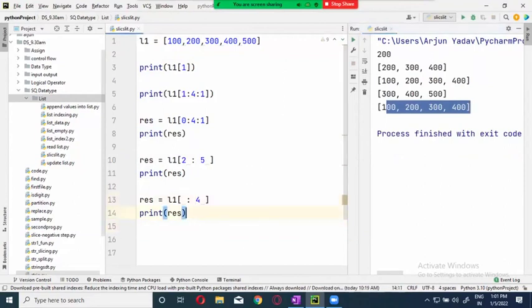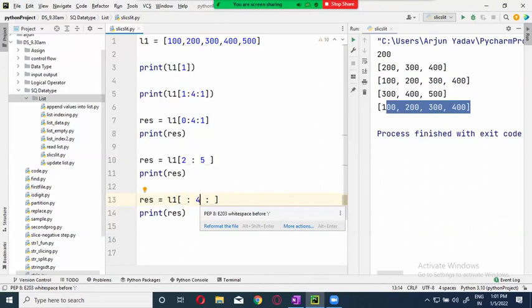So how it is taking is, if I am not giving the step, it is going to step as +1 and the starting index will be 0 if I'm not giving the starting, and here I gave it 4, so it will take it till 3. Okay, so 100, 200, 300 and 400 it is going to print.